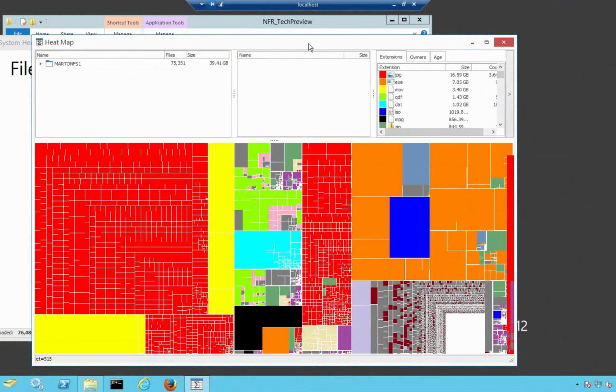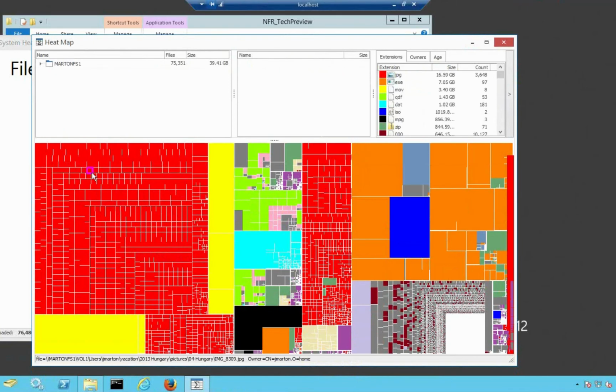But if I could graphically see things, then maybe I might understand better that there's a lot more JPEGs than MP3s or something like that. So that's exactly what's going on here. Like I mentioned earlier, I've got a number of vacation photos out there, a lot of JPEGs. So I could see all this data that's out there. Almost 17 gig of JPEGs alone. By looking at this, the red are JPEGs, the orange ones are EXEs, and so on and so forth. But it's not just color coding and giving you an idea.